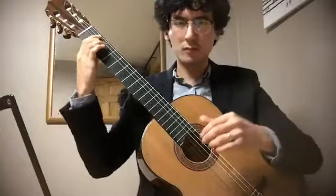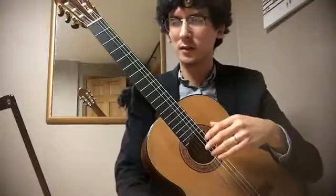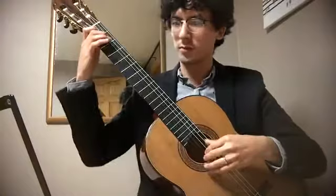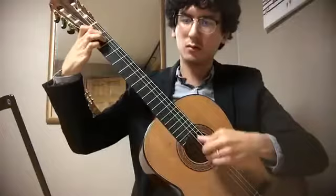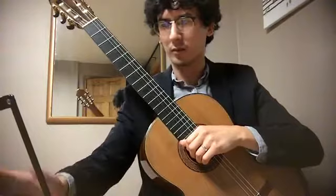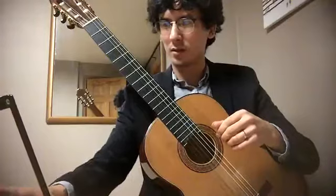That still is probably a popular piece. This was published in London, so that was probably a popular tune in London in the mid-19th century. We have a waltz by Saw, which a lot of guitarists play today. One song after that. Then we have F major, which is I think the only flat major key. Oh, and then B flat major.